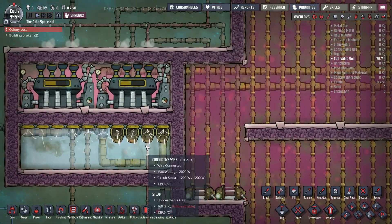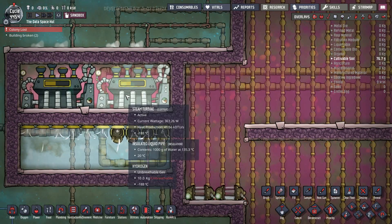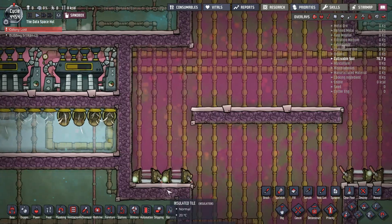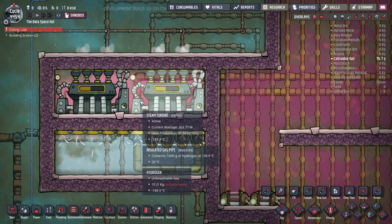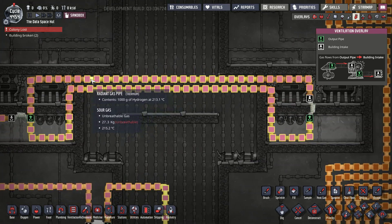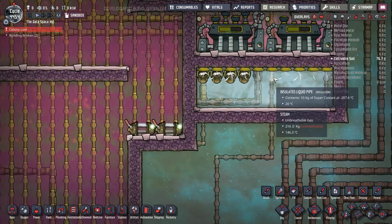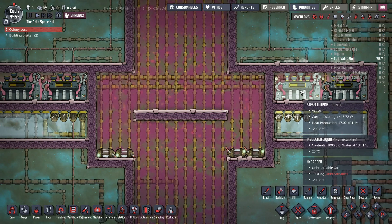Part of the trouble with this is if the steam turbines are off — like when you're starting the device for the first time, or if you have a temporary pause — the steam turbines will use up all of their fuel, stop running, which means water stops coming out of their exhaust, which means it stops cooling down the sour gas, and there's nothing left to heat up the steam, so the steam turbines will never turn on again. In order to avoid that problem, I've added this loop of hydrogen. It goes through a very hot part of the sour gas, and its only job is to carry enough heat from the sour gas into the steam to restart the steam turbines in case they ever stop, and that seems to work very well.